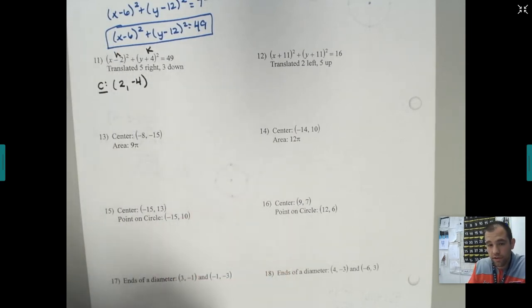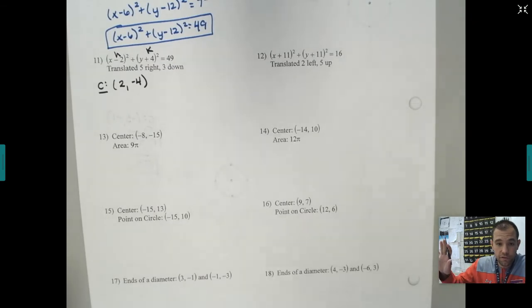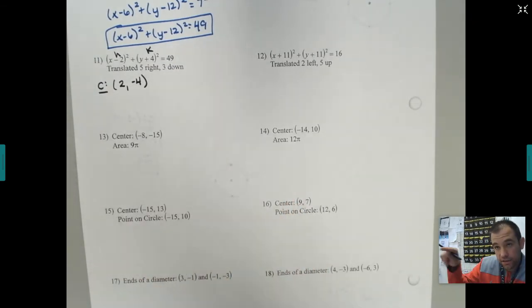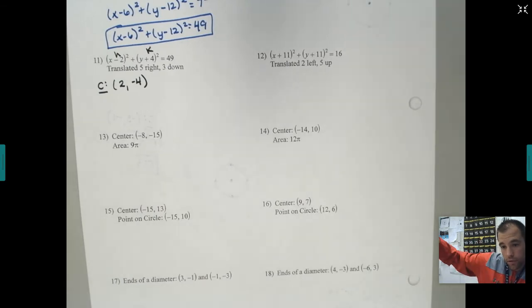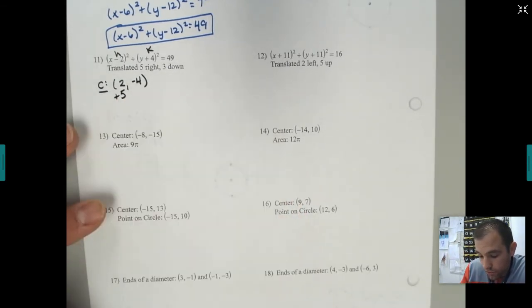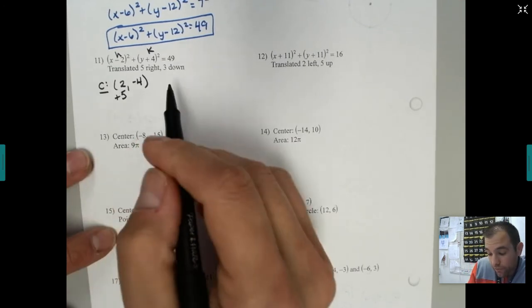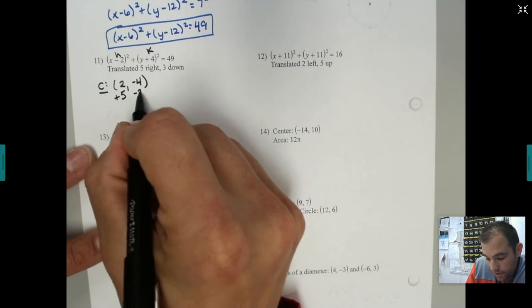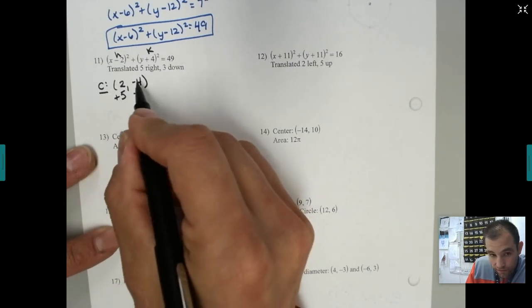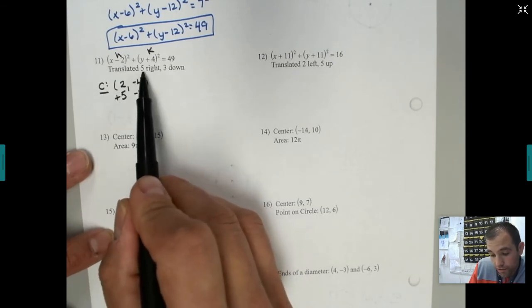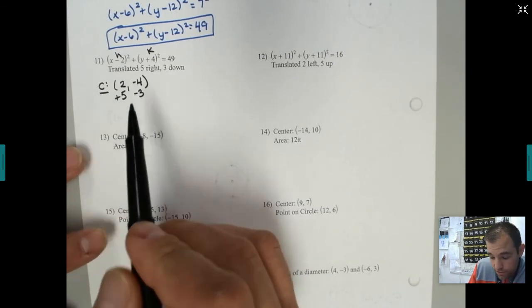So on a graph, if you have a point and you move it 5 to the right, that means we are actually adding 5 to the x values, right? Because if you go right, that's the x value. So we're actually going to be adding 5 to our x value, all right? If we go 3 down, that means we are subtracting 3 from what would normally be our y value, okay? So the plus 5 is right 5. The down 3 means minus 3.